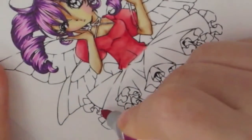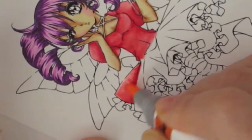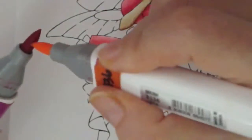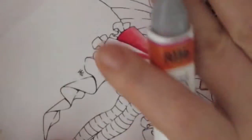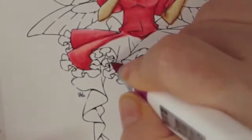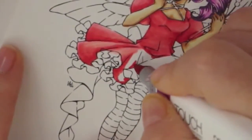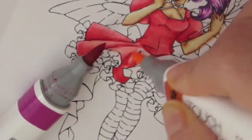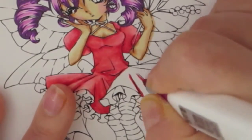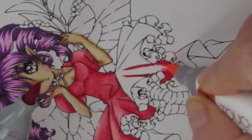These folds — the valley area, not the peak — that's where you want the darkest color to be, because that's where the fold is going in. That's what took me the longest to work on because I wanted it to have a really contrasting color. The old red is a really dark red, so I'm preparing it by putting in where I want the darkest areas, to highlight the deep areas.